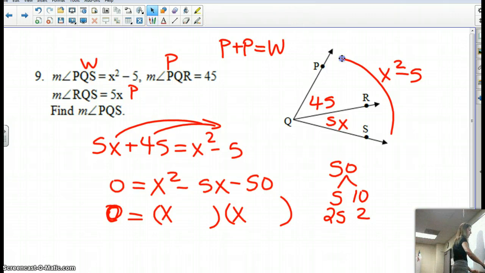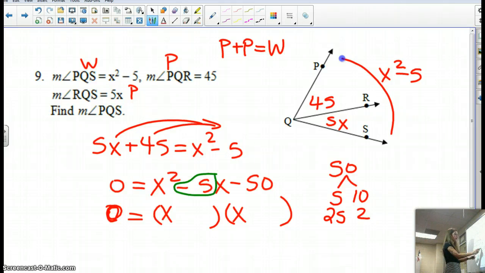So we're trying to find numbers that I can combine by adding or subtracting to get a negative 5. Can I use 25 and 2? Can I add or subtract those and get negative 5? No. So those are not the lucky winners. Can I use a 5 and a 10? Yes. So if I want to make a negative 5, I'm definitely going to want to do 5 minus 10. Then go back in there and put a plus sign so that you know your 5 is positive.